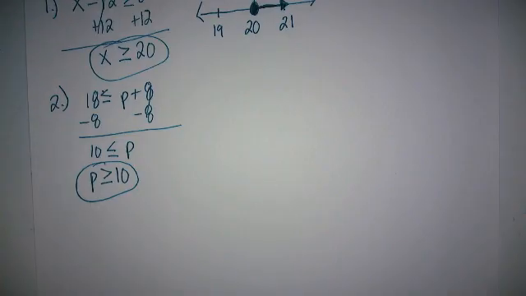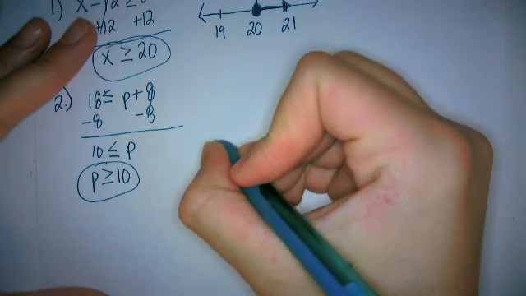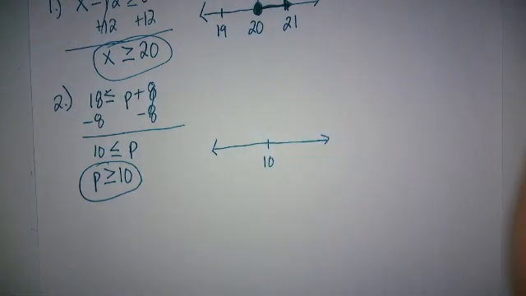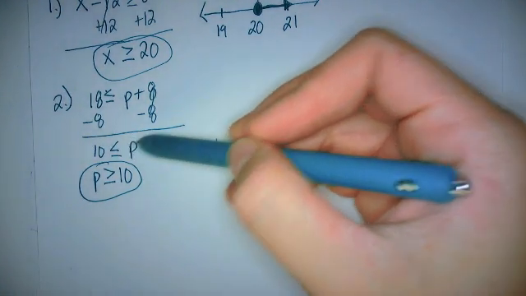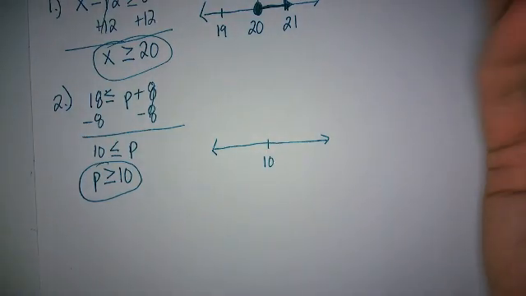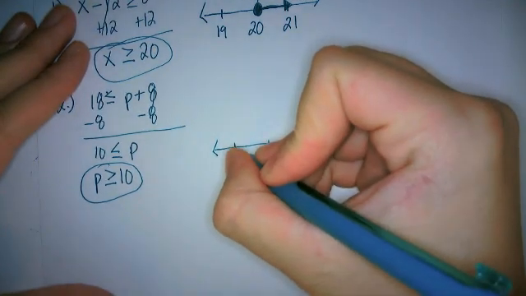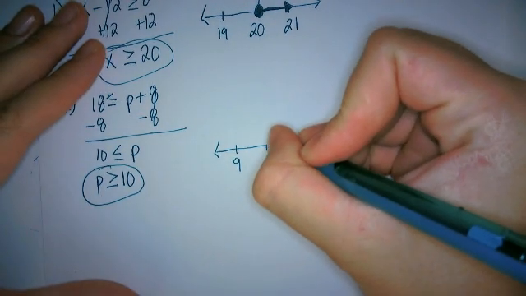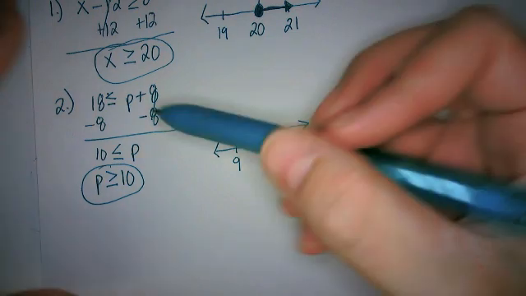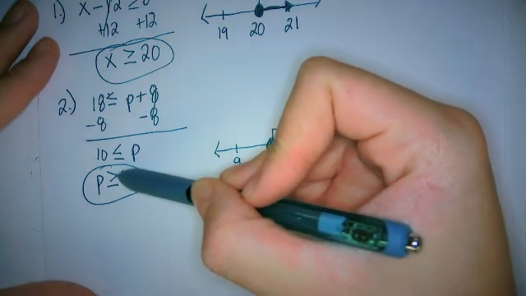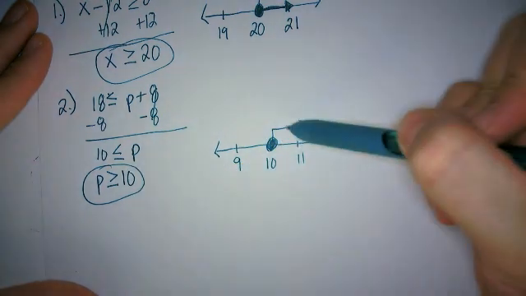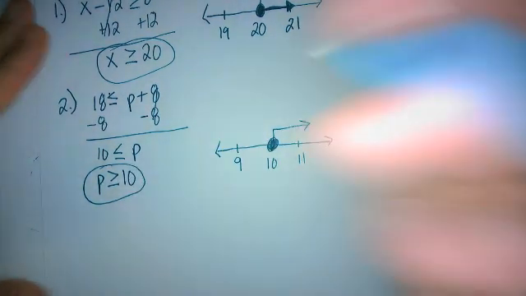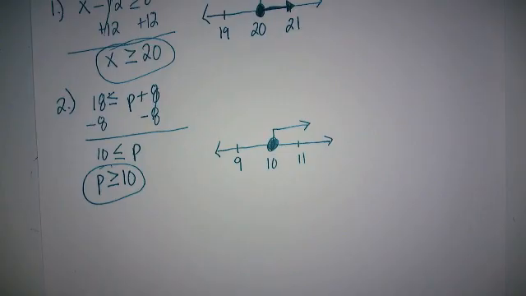All right, flipping it around is just the proper way to write the variable first, but it also helps you with graphing. Okay, because p is greater than or equal to 10, instead of 10 is less than or equal to p, I think is a little bit easier to think about. So again, we have that closed circle, and then it would be going up. Another little trick, this inequality sign makes an arrow. The arrow is pointing to the right, so your arrow points to the right, which is another fun little trick if you write that variable first.